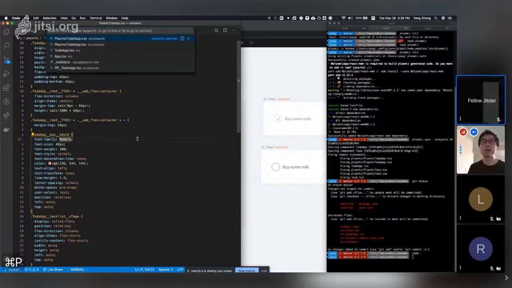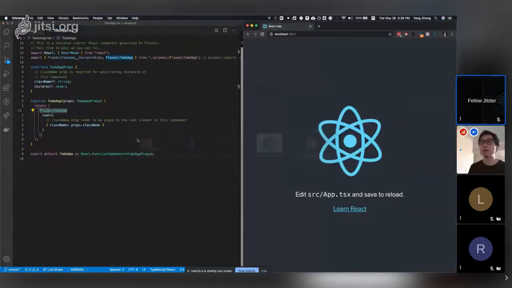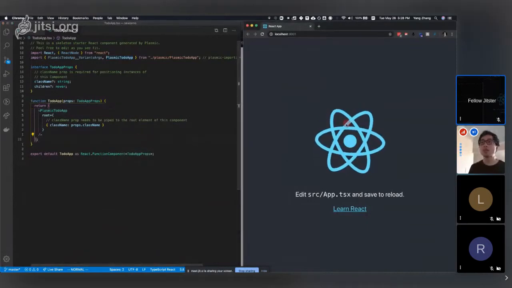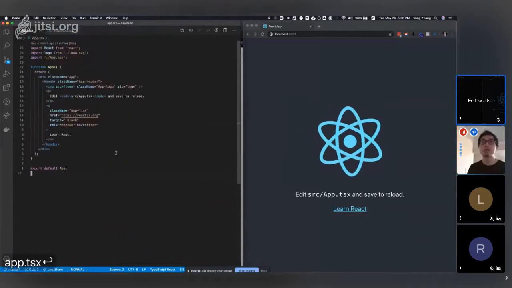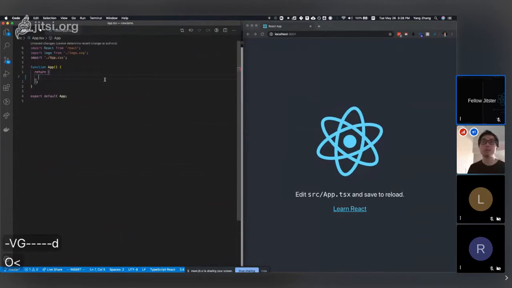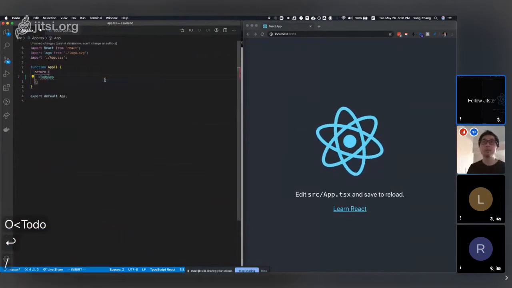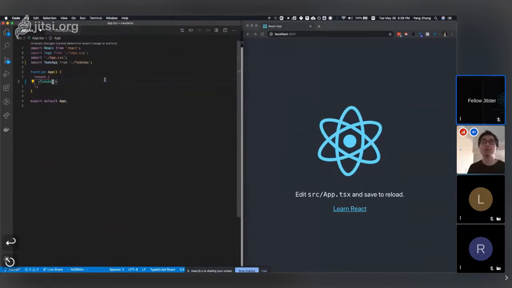So back in the to-do app, maybe what I want to do for this demo is I'm just going to change all this standard create React app boilerplate to render, I'm going to replace all this with just rendering the to-do app. So, oh, that did not autocomplete. There we go.